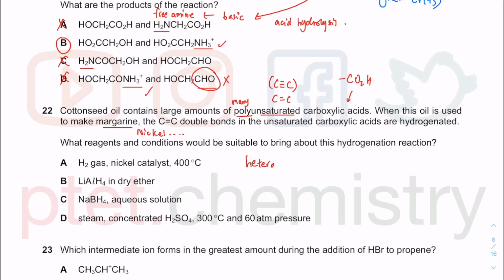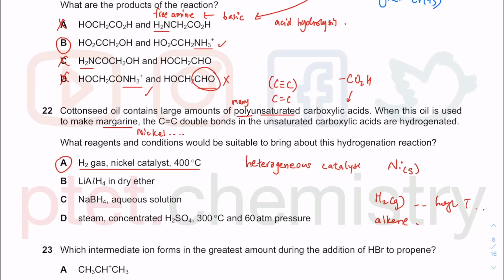And you learn about heterogeneous catalyst under rate of reactions, where the nickel is solid, and then these are hydrogen gas, and then these are high temperature, and then your alkene there is going to be a different phase from this solid. That is why there is heterogeneous catalyst, because the catalyst is in a different state, different phase from your reactants there. This is catalytic hydrogenation, which is essentially high temperature, the presence of the hydrogen gas and the nickel catalyst to help speed up the rate of reaction.